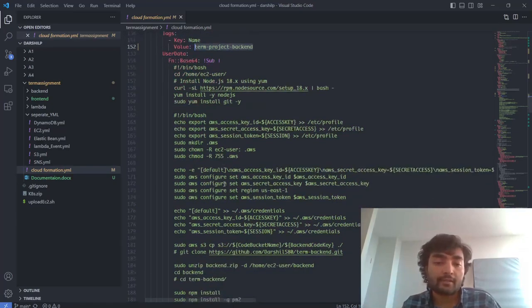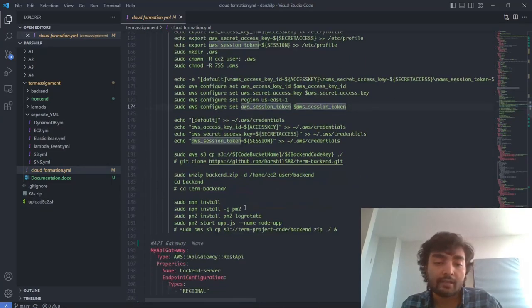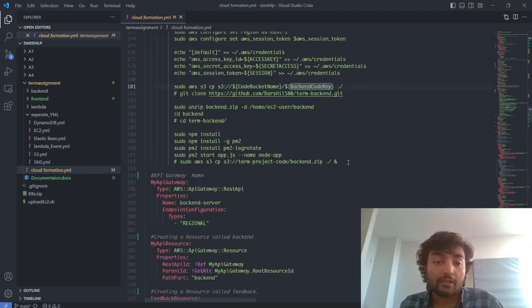This is the script for that. It is basically creating an AWS credentials file in the system, and my code is going to access that file. This is the line for getting the code from the S3 bucket, and this is the code for running the application in the background.